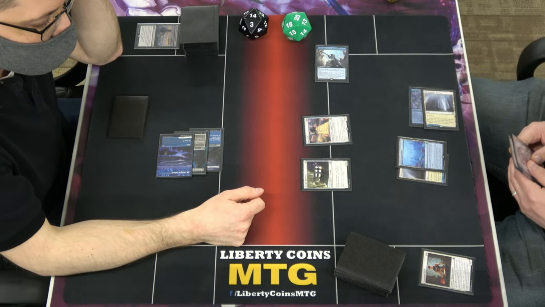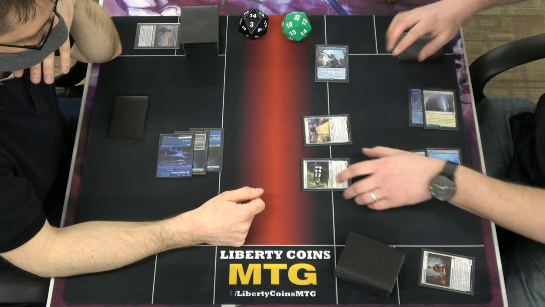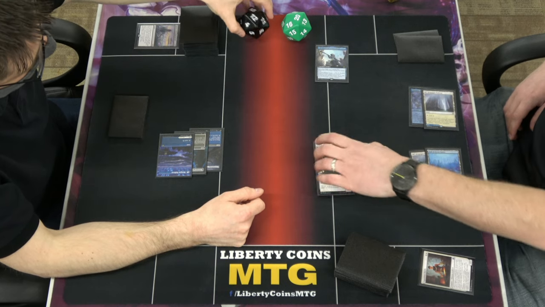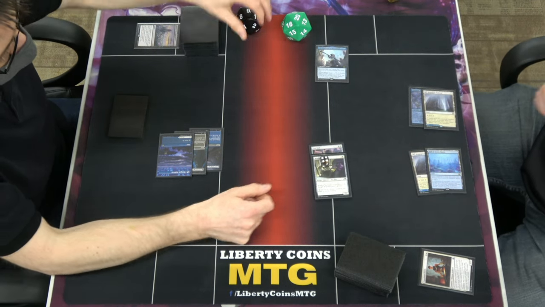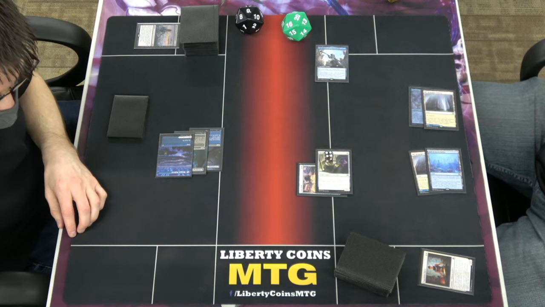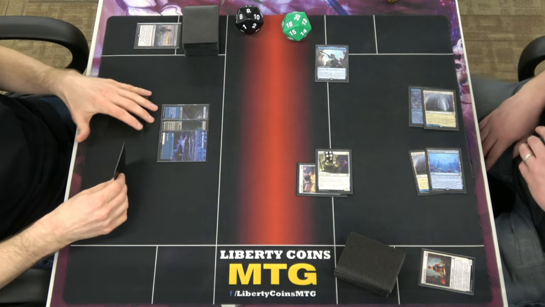Okay. And then I'm going to pay two to equip it, to make him into a 5/5. Yep. And I'll swing five, and then I'll pass. Yeah, that works. It's technically untapped, right? If you were to unequip it, it would still be an untapped creature.